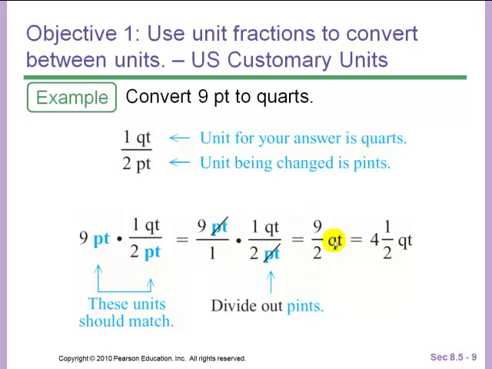You can either leave it as the improper fraction or as the mixed number, or in this case the decimal 4.5. I would accept all three answers on your quiz or on your exam. However, in my math lab, sometimes they're a little pickier, so make sure you read very carefully in the form they want your answer. Do they want a fraction? Do they want a mixed number? Do they want a decimal? Do they want you to round? Make sure you're reading your directions very carefully.